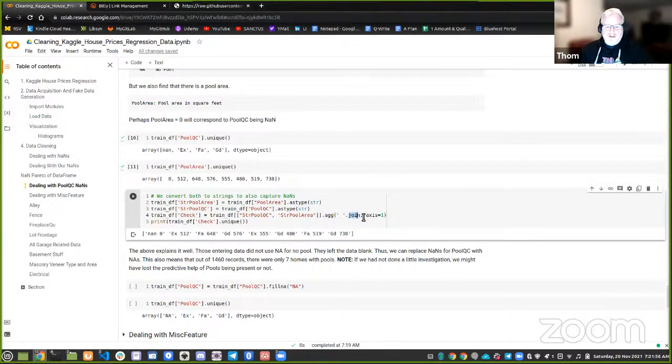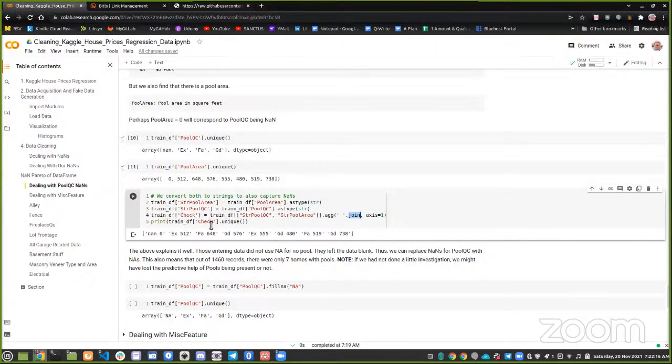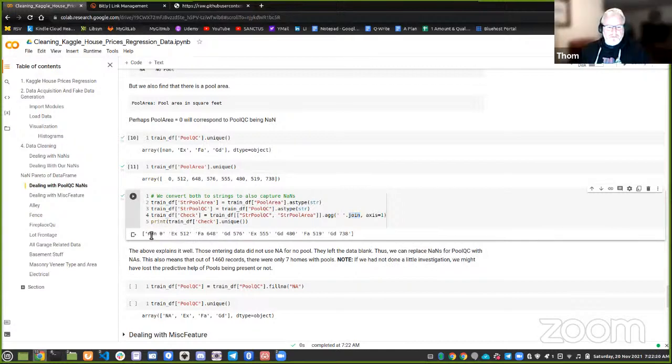And this join is a function that's used on each row of this temporary data frame here and putting a space between them. And on that check column, you can see the outcome here. Boom. All the NaNs go with the 0.